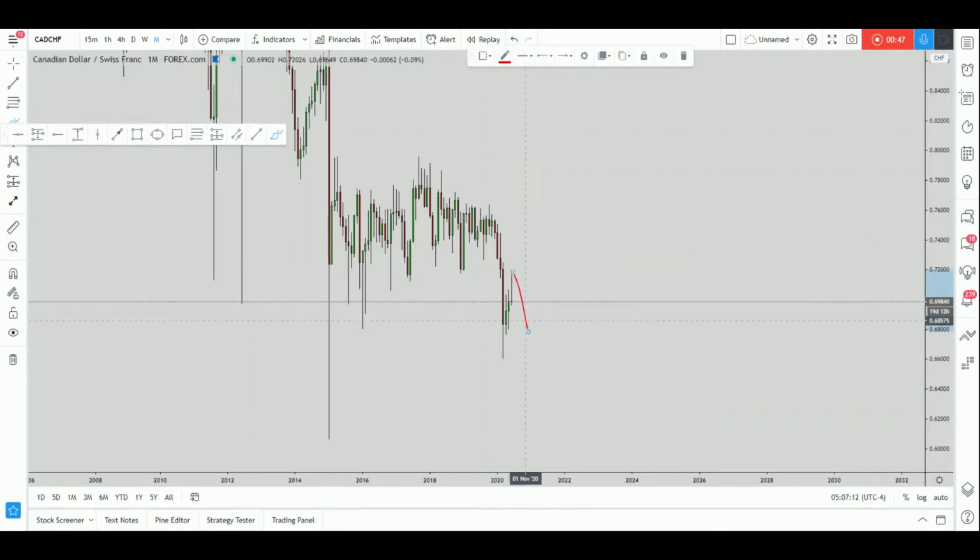Which is exactly what the market has now done. So on the monthly, everything according to what we wanted to see. The market rejecting the 0.618 and the market rejecting this strong structure from a monthly perspective. So previous support now turned resistance.